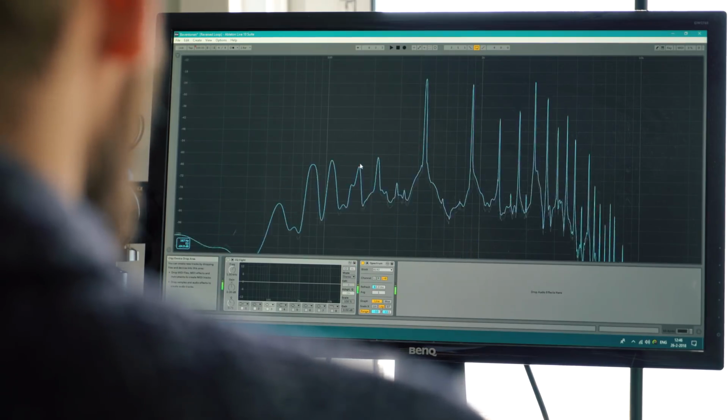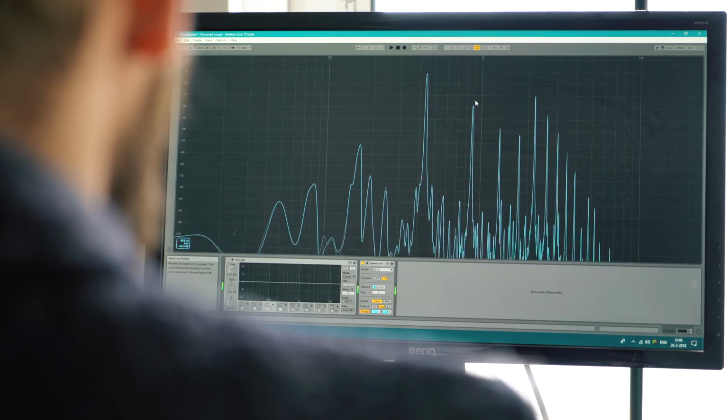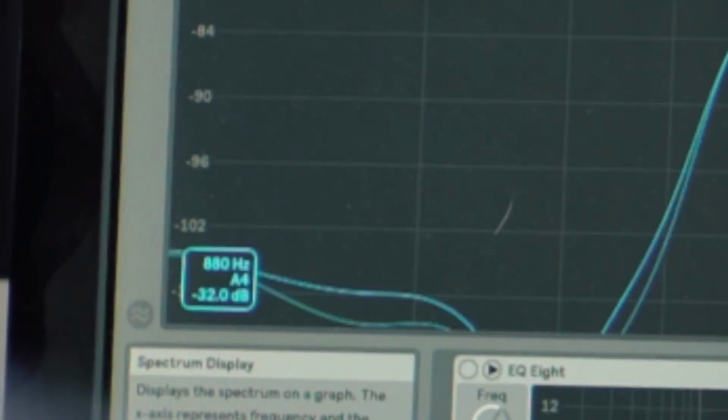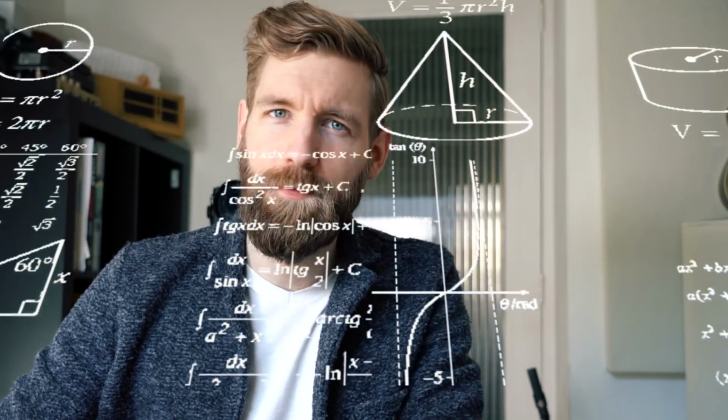All those other peaks are mostly overtones. So we see a distinctive peak at 440 over here. And we see another one over here, which is roughly at 880, which is an octave. The next one, around 1.3 kilohertz, is an E. It's not an octave, but a fifth. All those peaks are overtones occurring in the harmonic series found in nature.